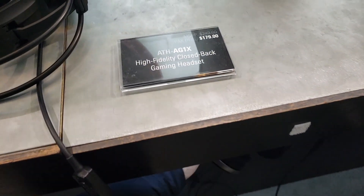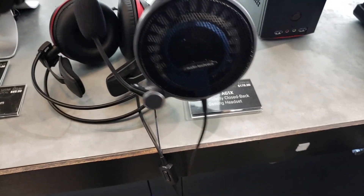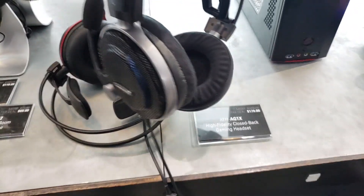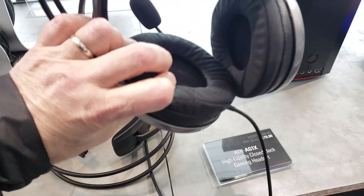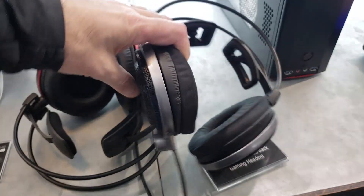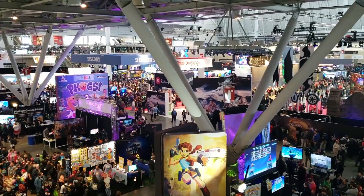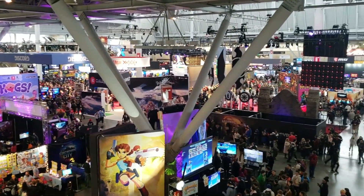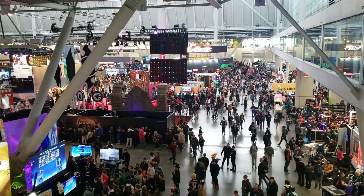I was able to reach out and get a contact at Audio Technica, so they may send me a review unit. The EVGA booth was really small as well — a massive disappointment. They had a few custom desktops on display. I had a word with their marketing guy and they confirmed they're not going to be making any gaming laptops anymore. To be fair, Gigabyte was the only game in town. One video I'll be working on is the process from purchasing a laptop all the way through to their customer support, should the customer have an issue — I think that'd be pretty useful.